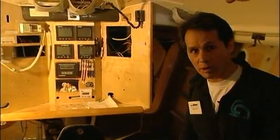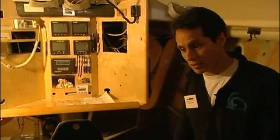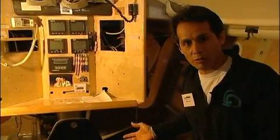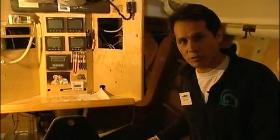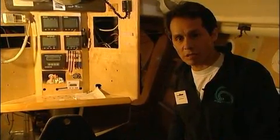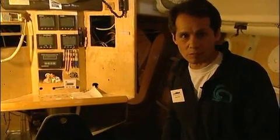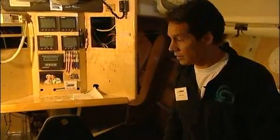In order to prepare for the Vendee Globe, which is non-stop around the world, we're replacing everything, going through all the wiring, all the hoses, all the pumps. Even if they were working fine, we have to inspect them and make sure that they're going to be all right. So there's a lot of work down below in the systems as well as structural modifications that we're doing.